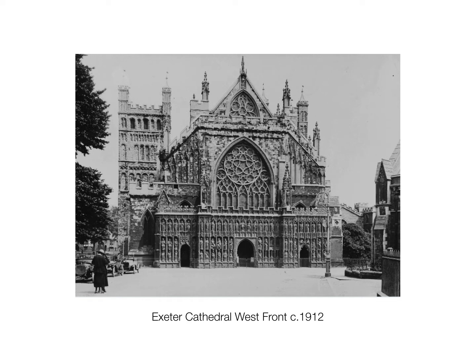The history and geology of the cathedral and the west front is very well documented, much of this due to the work of the current cathedral archaeologist John Allen. Also, early photographs show useful information about repair history, and for example, this early image of the west front from over 100 years ago shows recent restoration work at the time to the southern blind arcade, where decayed Beer stone was replaced with Doulting stone.